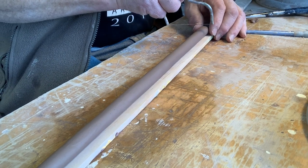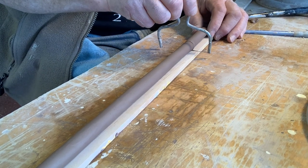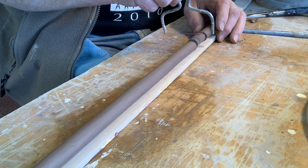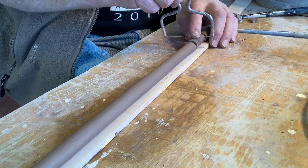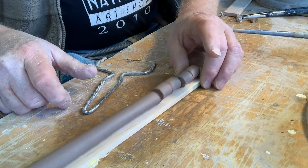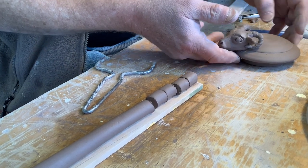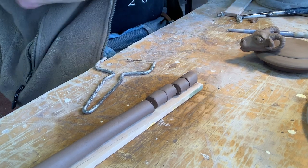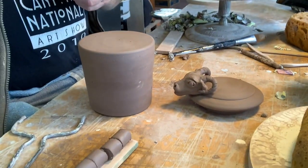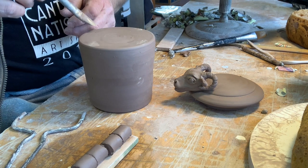And then you can either cut one and cut it into four sections, so I'm going to do that. And then for evenness, I can just cut it. This isn't crucial if it's not even yet, because you can modify it later. But I make four little legs just by doing that. So we've got four of them. And then take the head of my sheep off. Turn this upside down. Lift you up a bit. And make four wet spots.